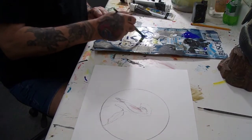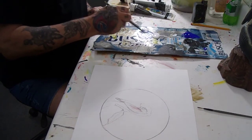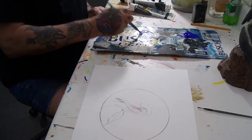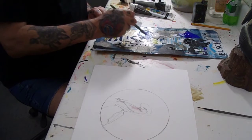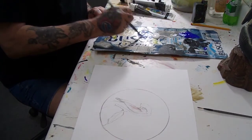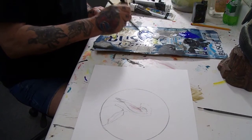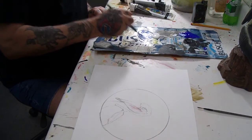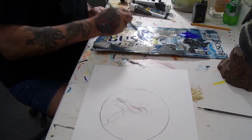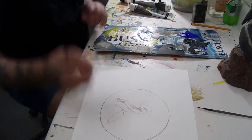This is looking pretty good. Mix this up. A little bit darker than that, if you don't mind. Let's just put a little bit more blue in it. No big deal. A little bit more blue. And now we're talking. Mix it all up real good. That looks good. I like that. I'm going to have a nice light blue sky.